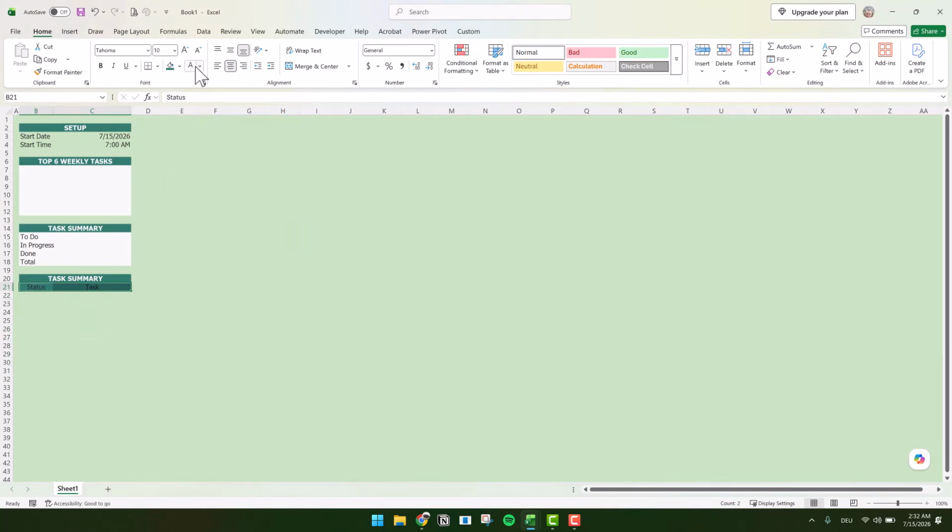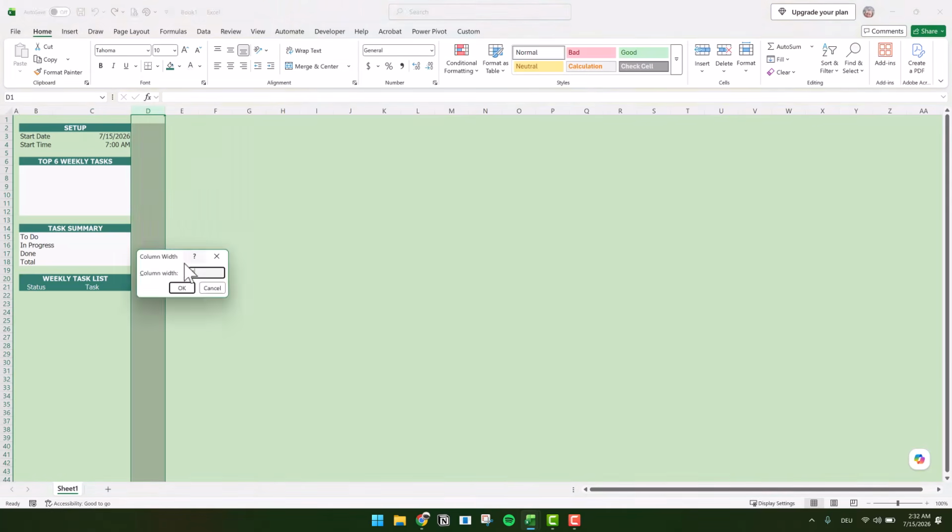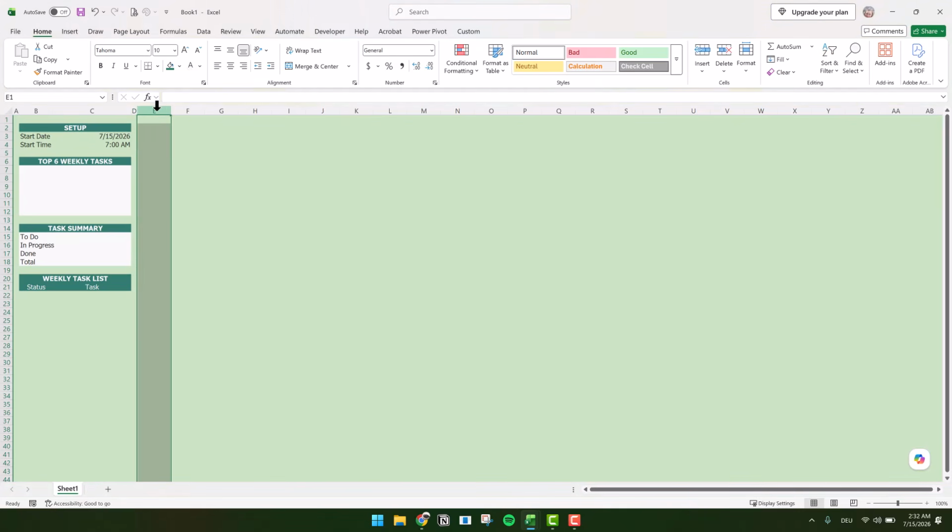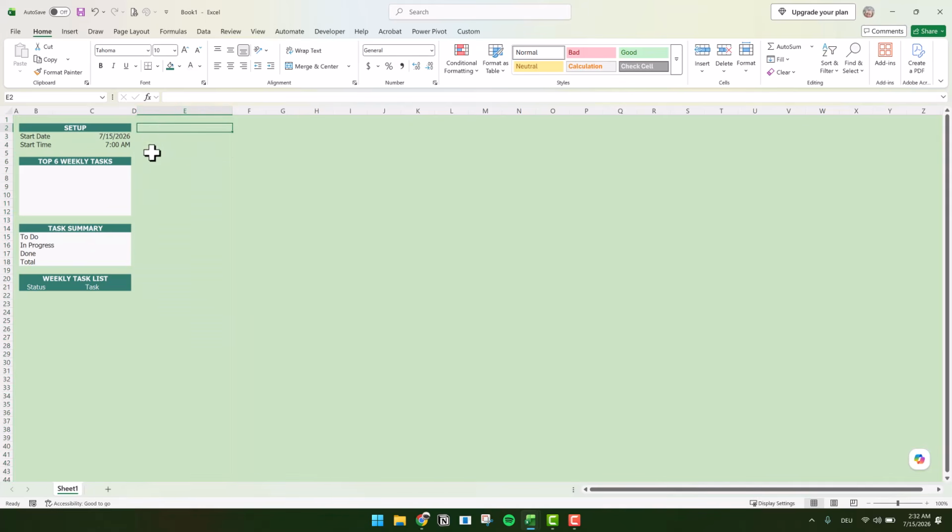Now we can create the main weekly planner area. To separate it a little bit better, we'll just make the column width of column D 1 again, and then the column width of column E 25, so that we have a bit more space to type our tasks and time blockers. Now we can make this a header. So for that, I merged the first two rows, so it fits a little bit better.